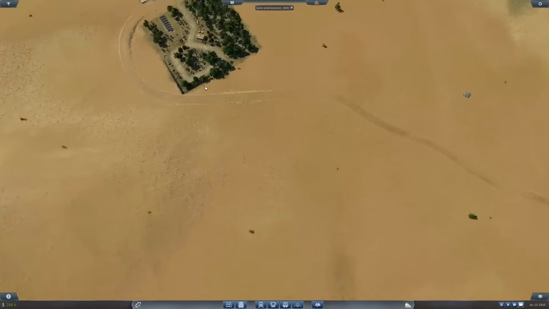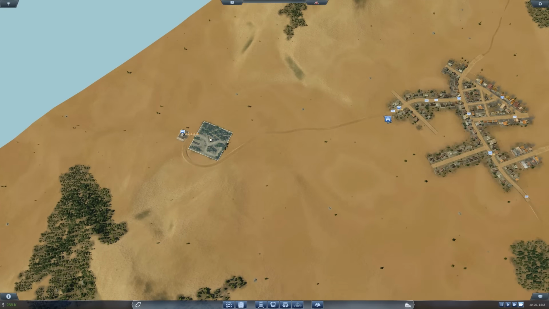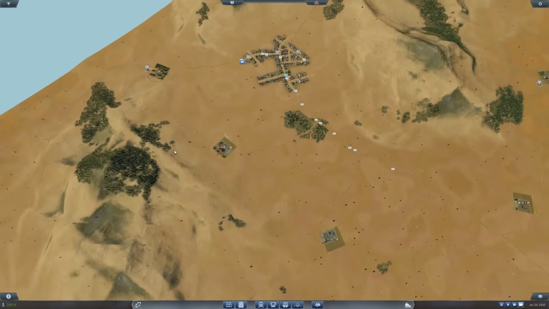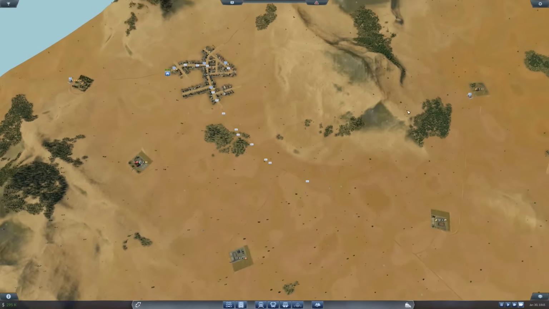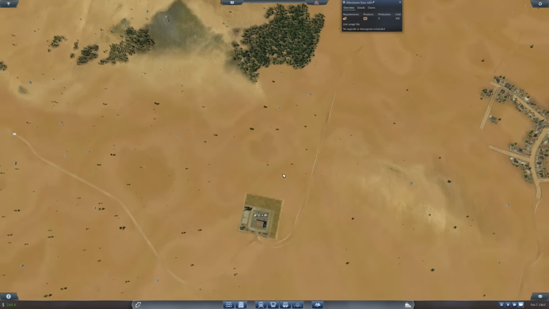What we need to do, because these logs are just sitting there if I keep using them, is get the logs from here, send them off to wherever to be cut up into planks, which will be over here. Then we have to send the planks wherever the planks need to be used.